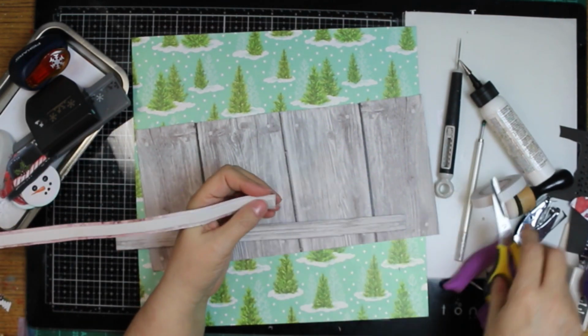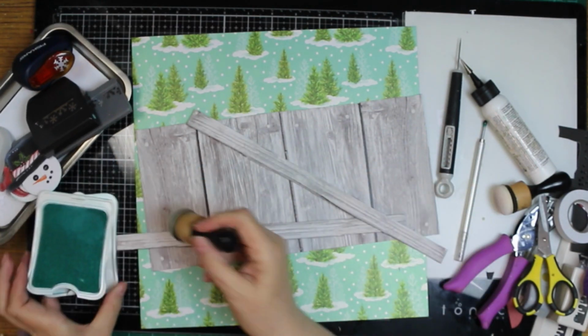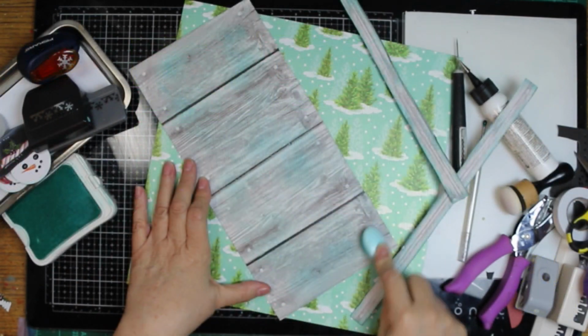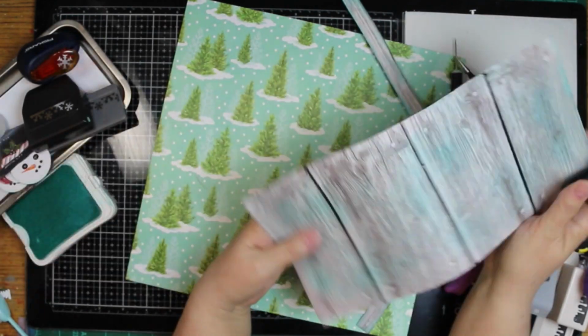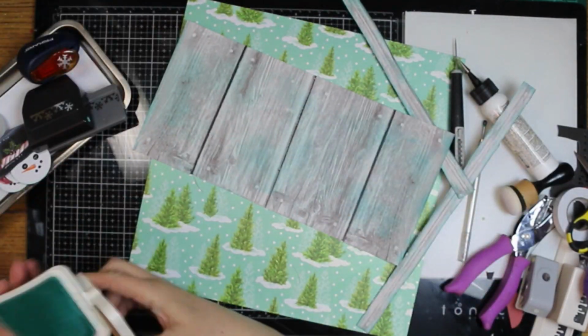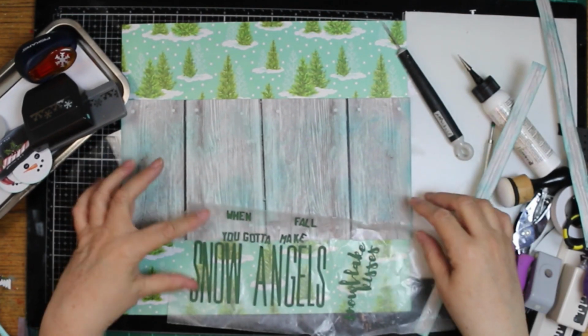And I'm going to be inking it in the same ink that I used on the edges of the snowman and making my wood grain look like it has a tinge of teal in it. And I like that pretty good because then it matches the background just a little bit better.